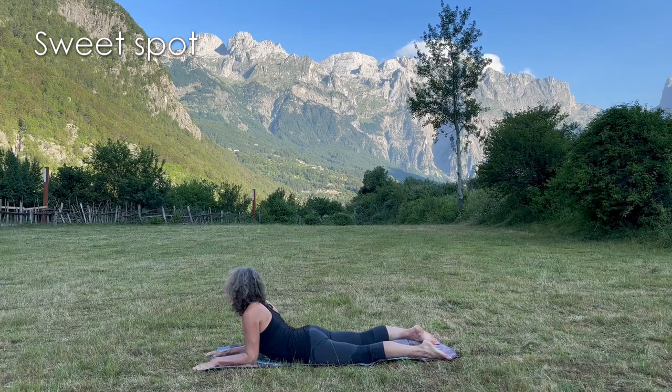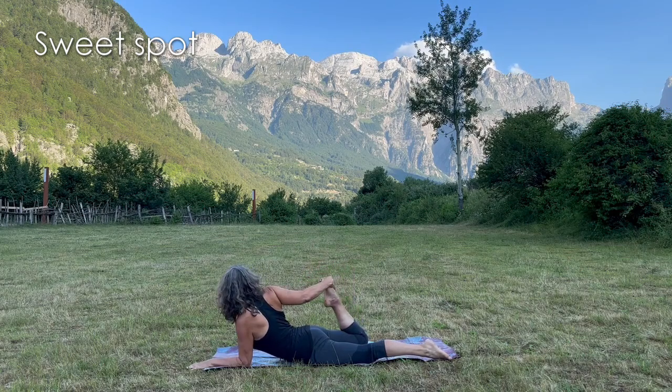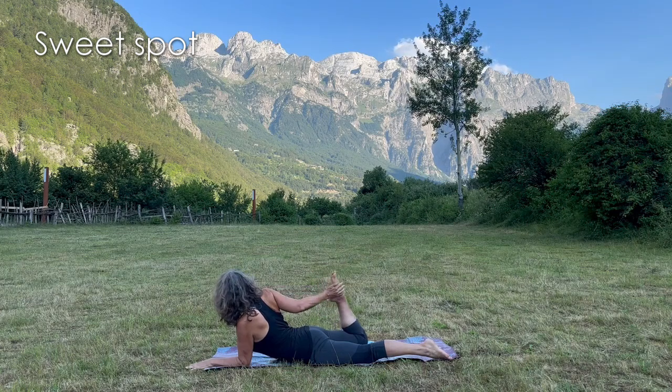And from here, we're going to bend the right knee, bring it towards us, look at it. And then if you fancy trying, you can grab your foot and bring it towards your butt. Just folding it, stretching a little bit of the quad. Finding some more space also in the quadriceps, the front of the thigh. It feels very nice actually. And then from there we release.